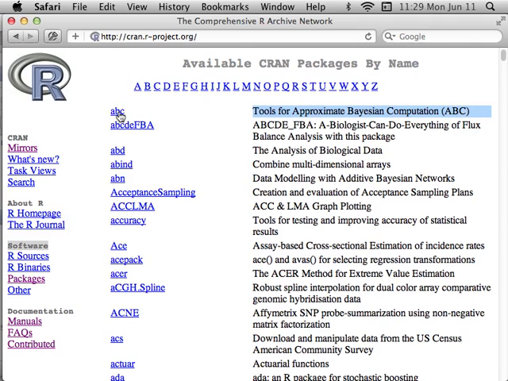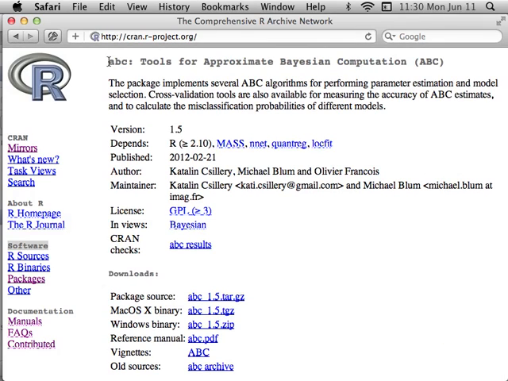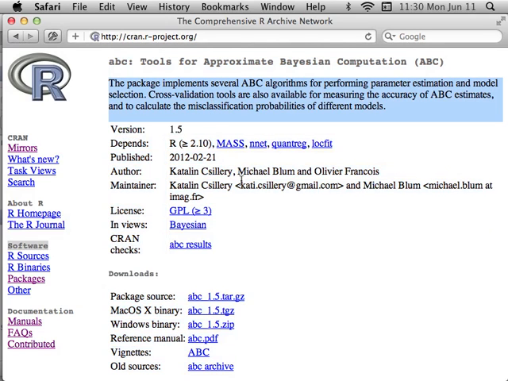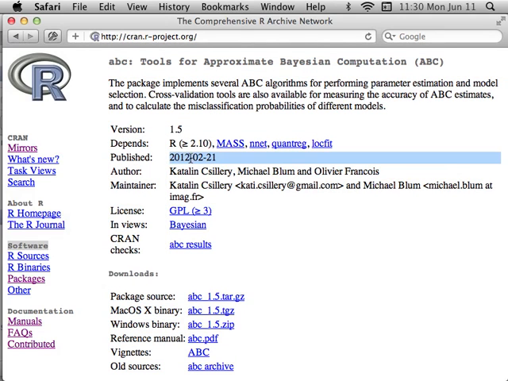So ABC, I'll click that, and it brings me to the page for the ABC package, which gives a little description, when it was published or last updated, what other packages it depends on, who the authors are, how to contact the authors. Sometimes there's a web page that the authors have developed that have some instructions or tutorials that will be listed on the package information page.